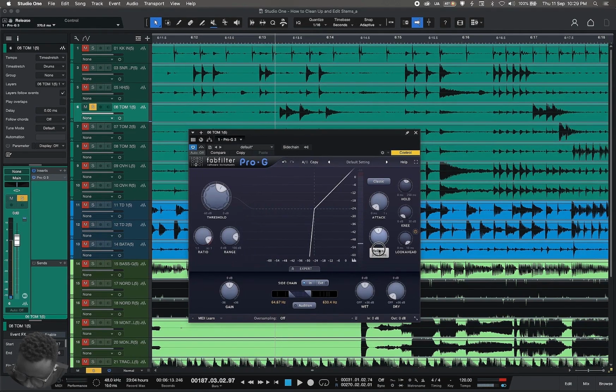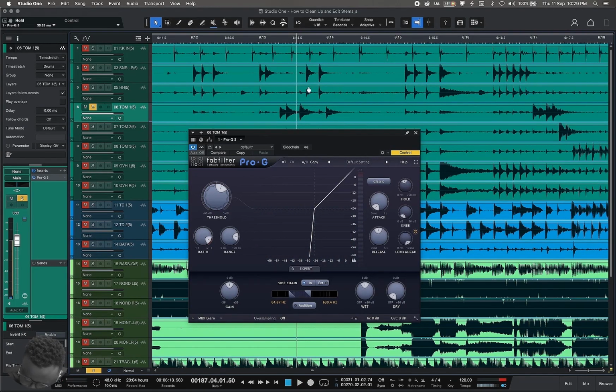So I think the release was too long. While it was closing, it picked this snare.